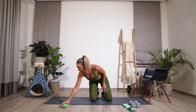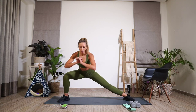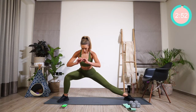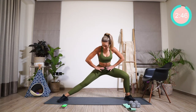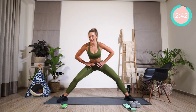Okay, we're going in 8 seconds. I want you to come up into standing. We're just warming up the body. In 4 seconds, it's a 3-minute countdown. We're just gonna shift the body side to side. Core nice and tight. Breathing, guys. Chest open. Nice and slow, just warming up the body, guys.